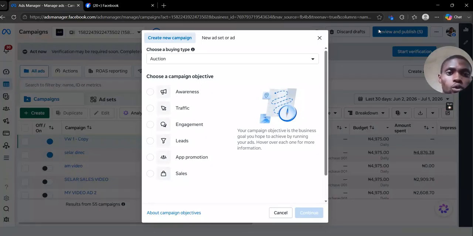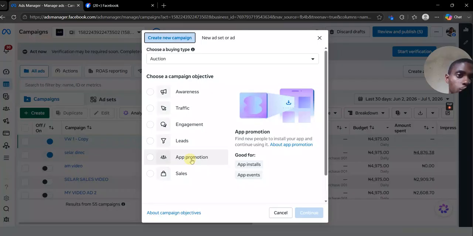So, for example, you want to send people to your WhatsApp page. When you use leads, they are more or less like interested people, like interested buyers. Of course, if you know how to nurture them, if you know how to talk to them, if you know how to create an offer, those people can become buyers. So leads are people who are interested in whatever you are doing.